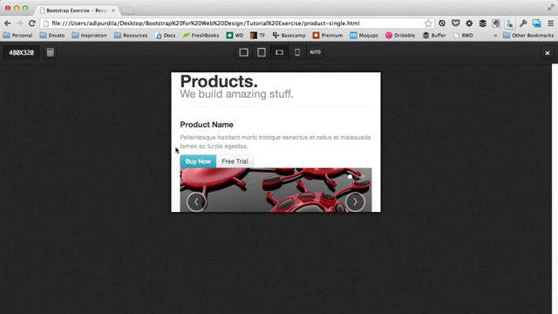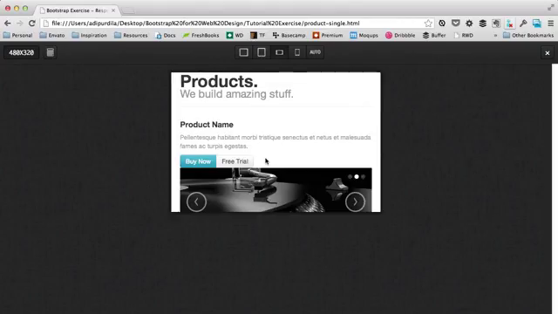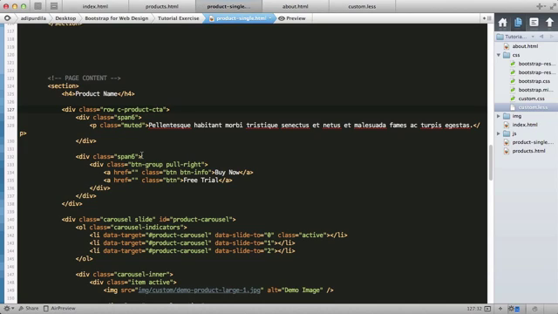Okay, so now it's in the right place, but we could add some margin bottom to it. But adding margin bottom to a button group is a bit problematic, because there are some styles applied to the button group that don't allow that. So instead, let's have a look at our code here.